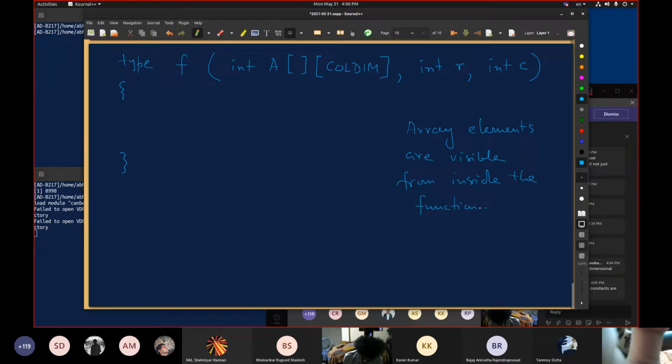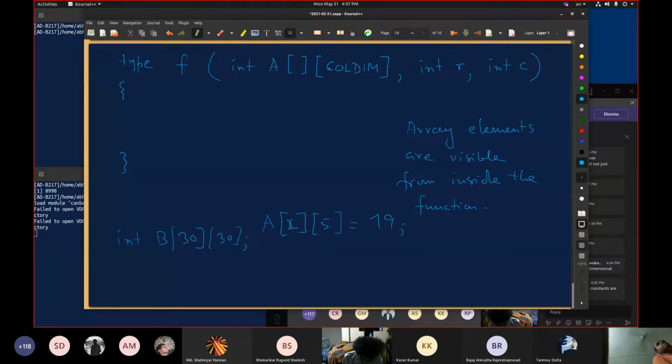So if you say a[2][5] equal to 19, okay, maybe in main you have an array int b[30][30].